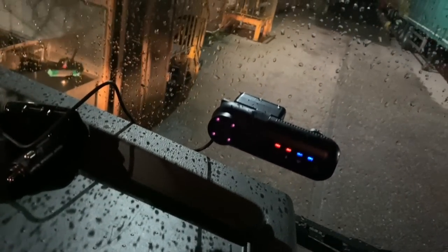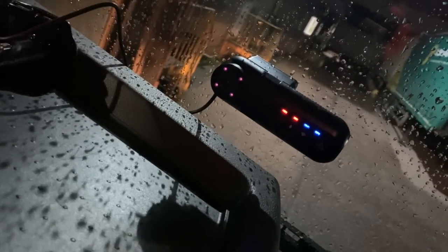Okay, so we're up and running with VIOFO's dashcam. I set it up on my phone just so I could get an idea of the angle of the footage and everything, and it's stuck on the window. It really is stuck as well. I can't get it back off. I did want to move it slightly, but you can't. Anyway, it's all set up. And it's currently recording. So yeah, let's rock and roll.